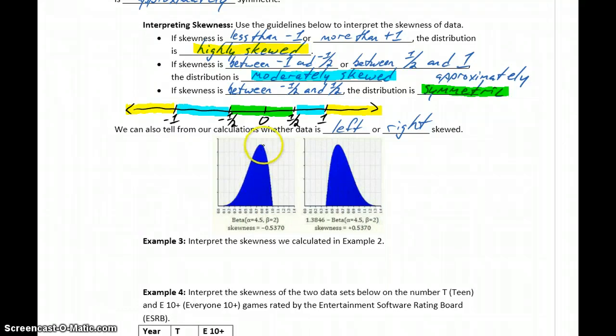What we have on the left here is a data set that's left-skewed. We have this tail headed off to the left. So we have a distribution that's left-skewed. And if we look at that skewness, we see that that's negative. So if our skewness is less than zero, or if it's negative, that's going to tell us that our data is left-skewed.